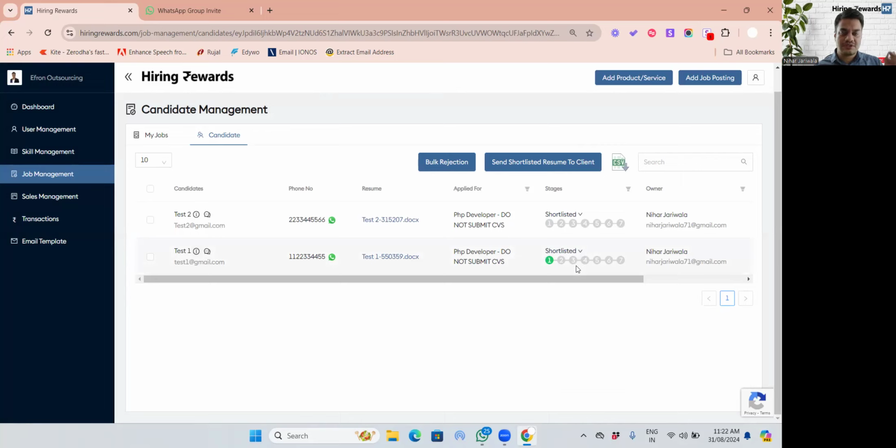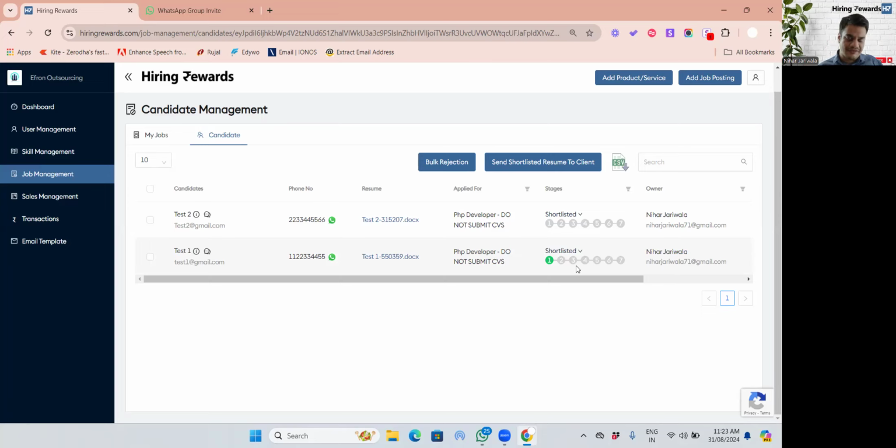Now, this platform is all about you need to make payments to your freelancer recruiters whenever a candidate clears a particular round, not attends a particular round. If he clears a particular round, then you will be processing him for the next round. And whatever amount was defined by you while posting the job, that amount has to be paid to the freelancer recruiter at the end of the day. So not in the middle of the day or at the end of the week or something like that. Whenever your day is ending, you need to make the payments to the freelancer recruiter.